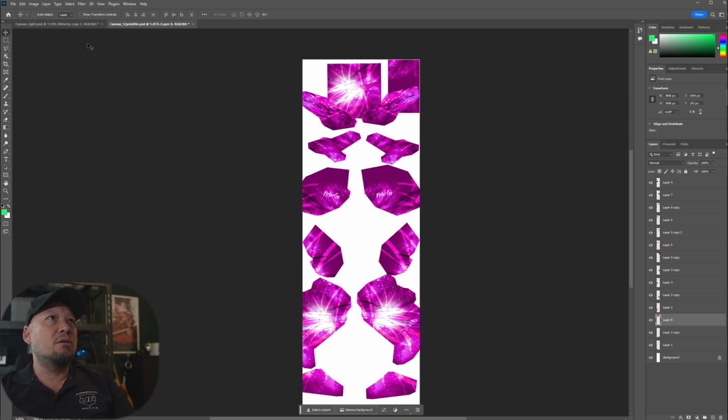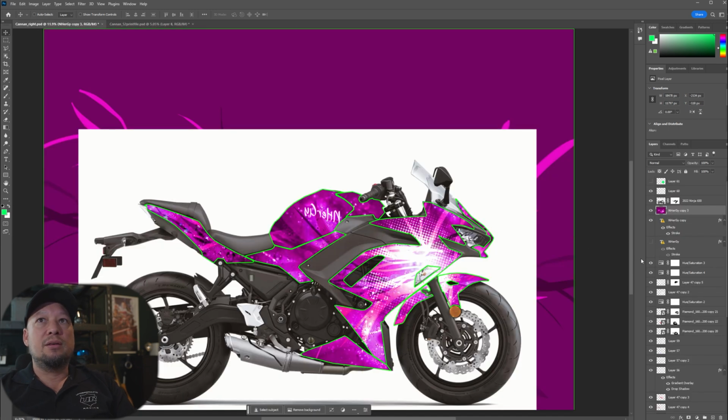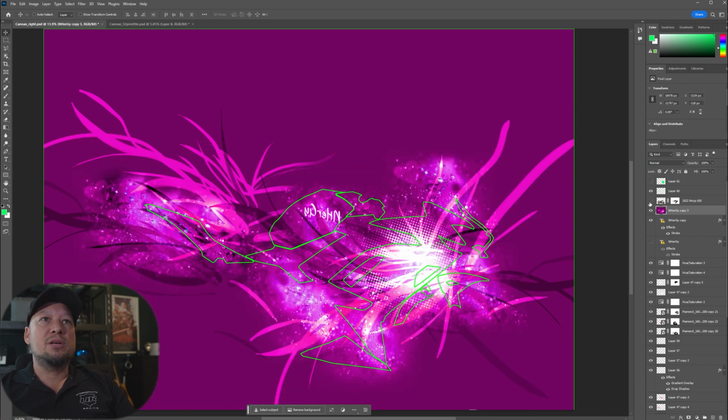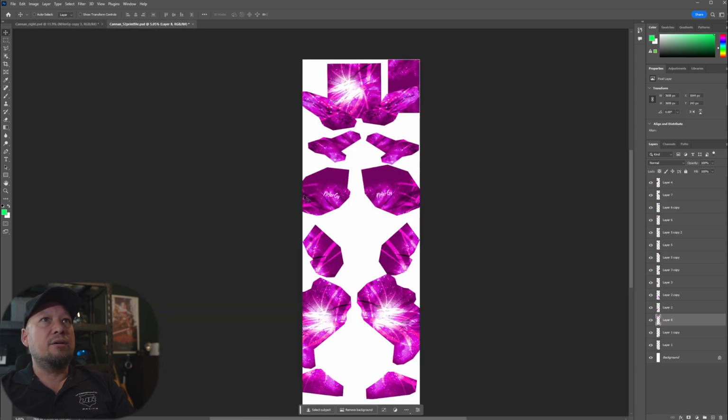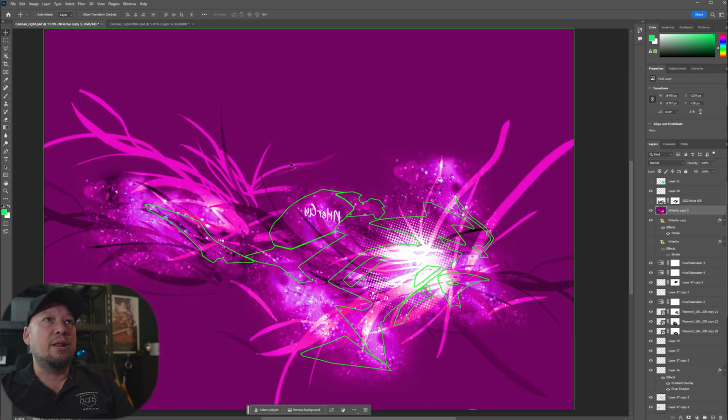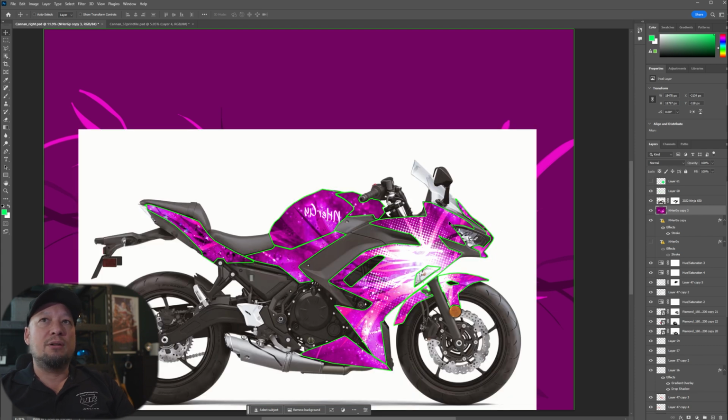Before we jump in here and start arranging things, I want to show you one other thing. I've got a green outline layer that helps me sometimes when I need to understand how to cut something, so that all the bodywork's cut out. Sometimes you want to see what the whole graphic looks like. Here there are some squiggly lines up behind the tank. If we take a look at these tank grabs right here, I just airbrushed out that squiggly line because they're going to overlap, and you don't want something like that to be weird in the seam. So that's just some considerations I look at.